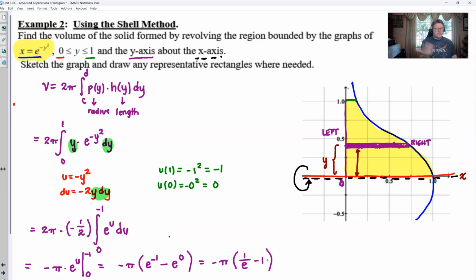Now, there is another way that you could approach this, and if you wanted to, you could factor out a negative just to make it look prettier. Factoring the negative out will wipe out this negative. Each of these two signs would change, at which point I could just do a little flippy flop and call it e minus 1 and call that the answer. I could also get a common denominator, but you know what? We've put enough time and energy into this problem that I think the point is made about how you can use the shell method to resolve the volume of a solid that's got a pretty nasty relation here.